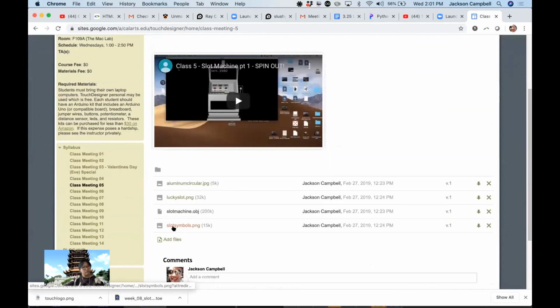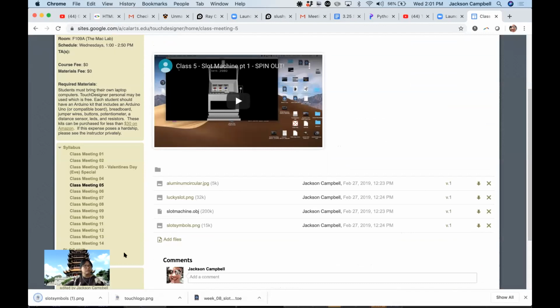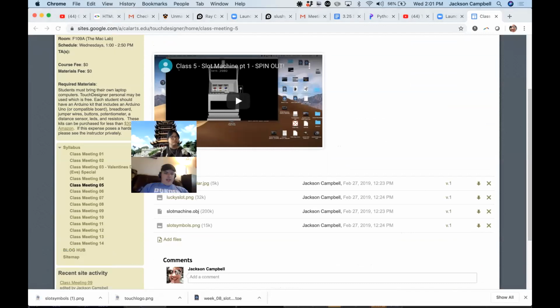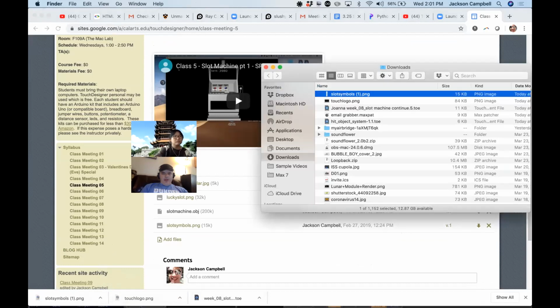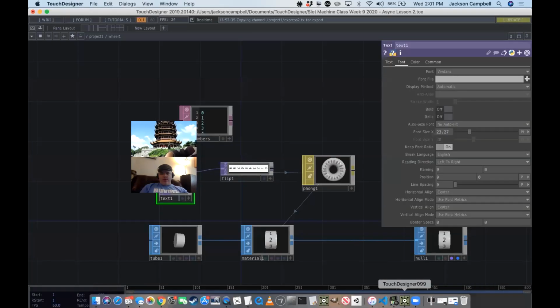And week 5, you download slot symbols.png, and drag that into your wheel. You can drag it right from your Finder.